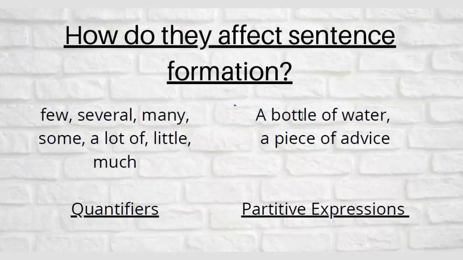Another thing is you can write a bottle of water, but you cannot write a water. You can have a piece of advice, or else you can also have an advice, but advice is something that sometimes can be used as a countable noun and sometimes as an uncountable noun. So I want to point this out, that the English language is in fact full of exceptions, and there isn't like one size fits all. So you have to be very careful while understanding things, and while applying things.